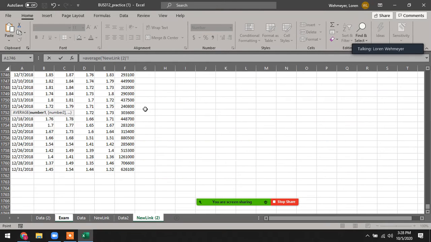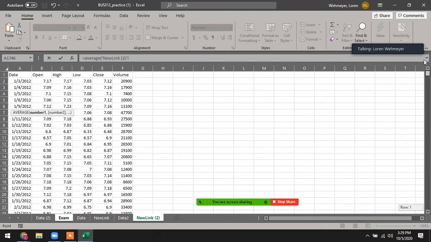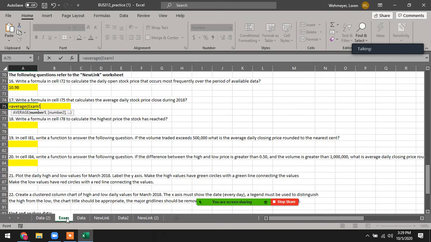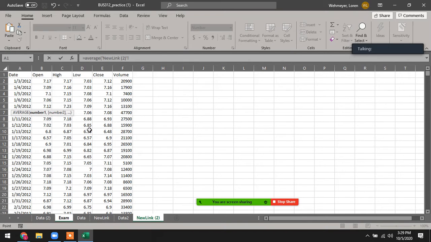I'm going to go to my spreadsheet, and anytime that this says 2018, I'm going to do the average. So the average, let's make sure I know which one it's wanting. Average daily stock price. So in that case, open, high, low, close. Interesting.